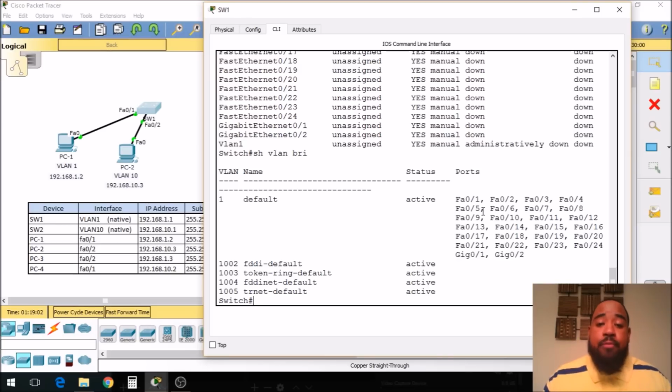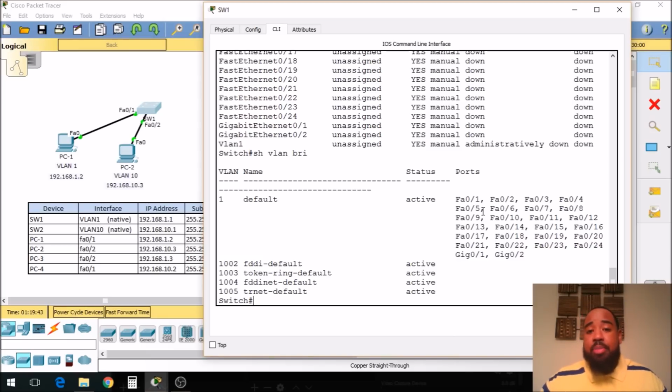Now, VLAN stands for Virtual Local Area Network. Now, in your building, wherever you are, a local area network is local to you. Virtual local area network means it really doesn't matter where you are as long as the layer 2, layer 3 functionality can reach. And what I mean by that is your layer 2 devices, as far as your switches, can be in building 1 and building 2, but if they have what you call a trunk in between them, they can talk.